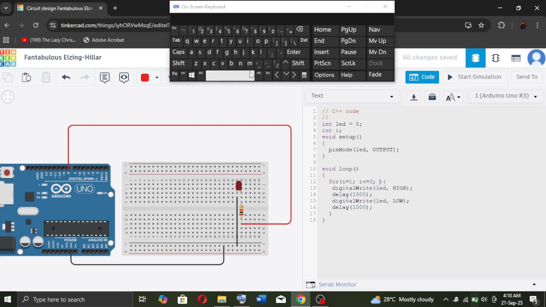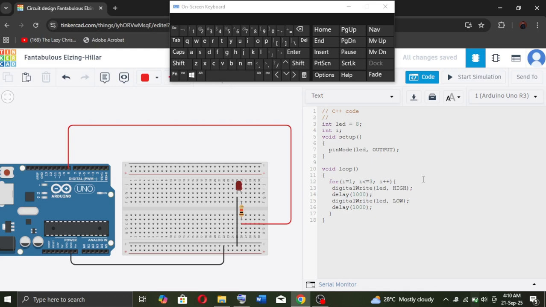Then the flow rate: I want it to be increasing in ascending order, that's 1, 2, 3, so I put i plus plus. So this is it.